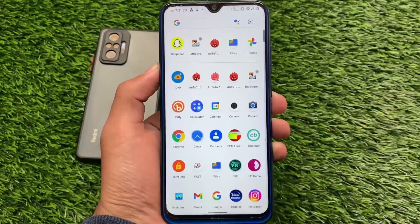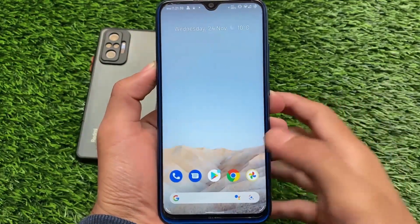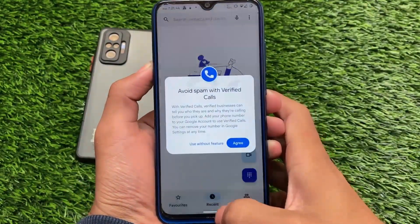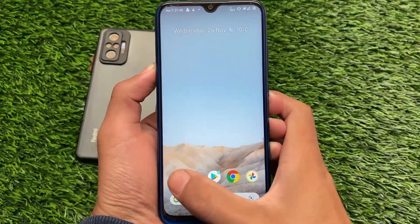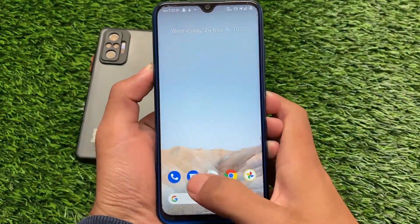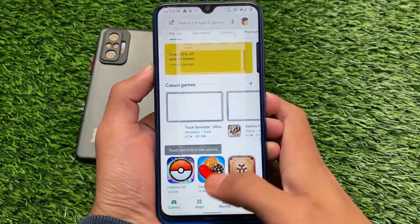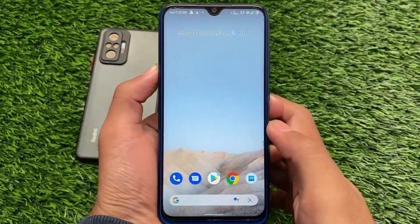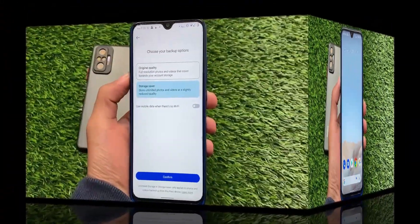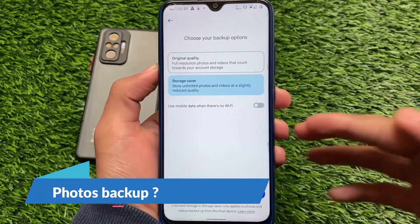Some interesting things include good app opening and closing speed — it's smooth, not the fastest ever, but quite fluid. Alongside cool features, an interesting UI, and solid customizations, you get some cool animations for app opening and closing which make the experience feel smooth. The ROM also has very cool features worth noting.